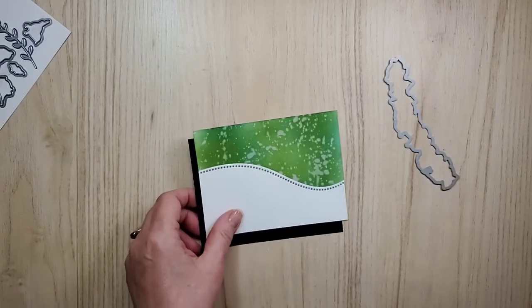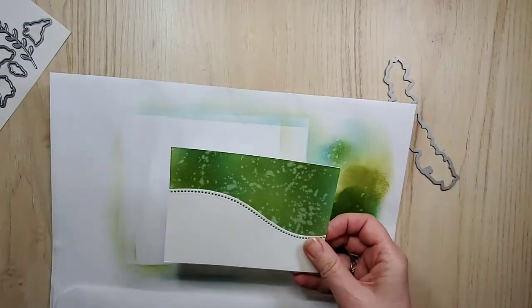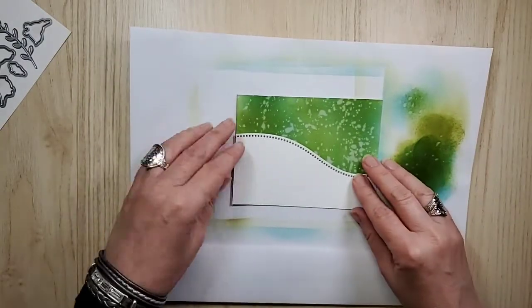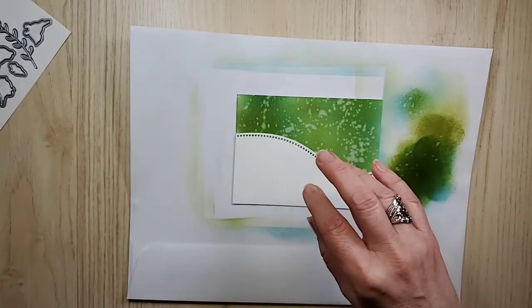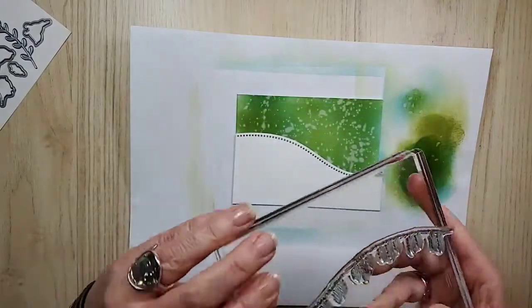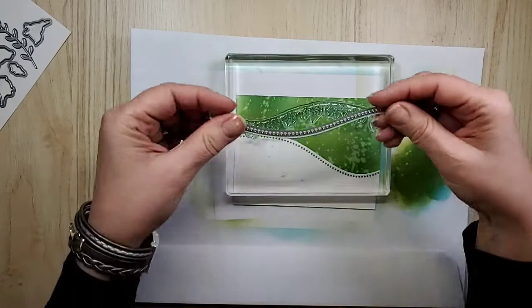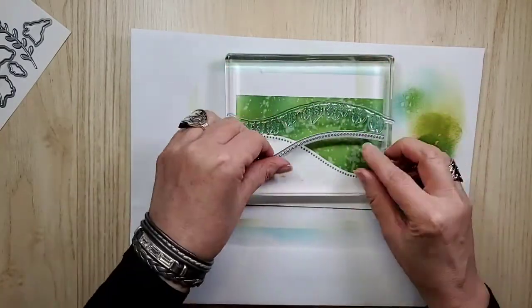And I'm going to need to bring this paper back because, as mentioned, the stamp is really long. And now this isn't attached yet, so I want to keep that in mind. And just check it out. This is my biggest block. Now, what I noticed some demos doing is when they were putting the block onto their, get it going the right way.